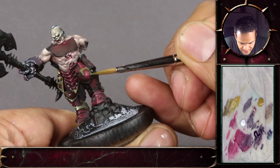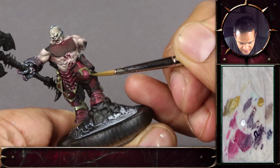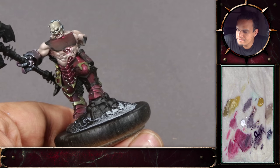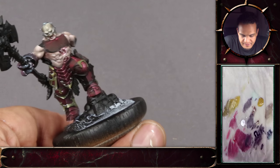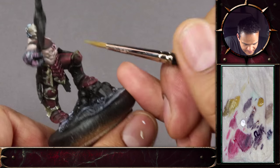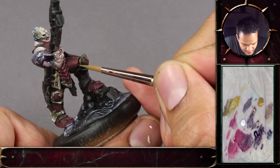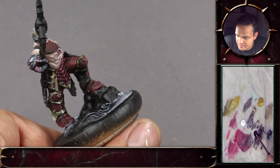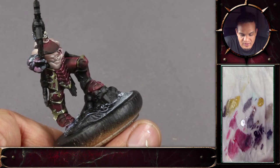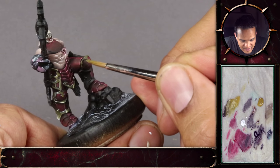Coming back to something we were saying off camera, something that confused me a lot coming into painting was the wide variety of paints you can buy. There's really no one superior range to another. There are certain paints in certain ranges which are typically very good, and then some which don't work quite so well. It's a case of experimentation, talking with your friends about colors they like, that they've had success with. Yeah, definitely. For example, when the new Games Workshop range was introduced, it was like 18 new colors or something like that. So you cannot really test them all out yourself.